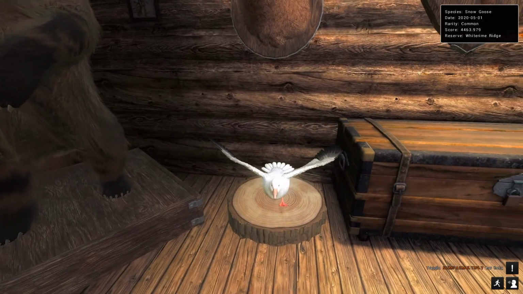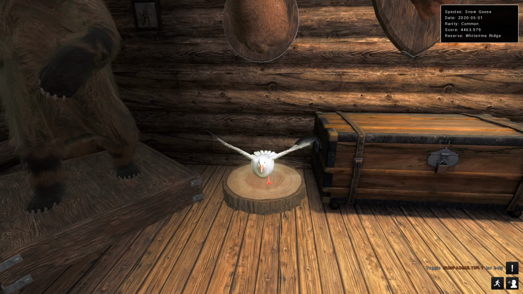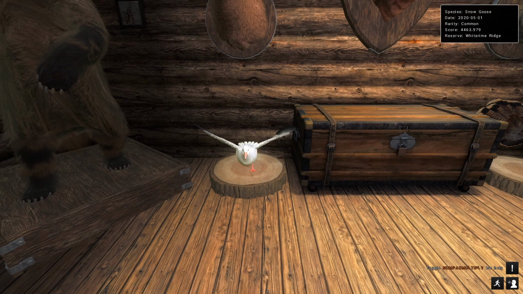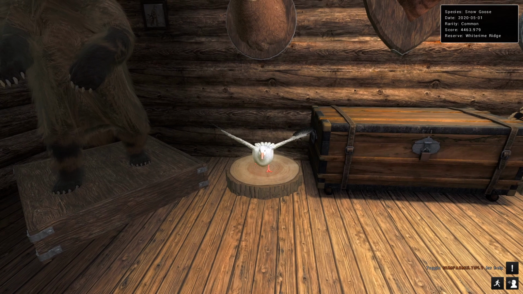So, over here, we have a snow goose that I shot, might have been on release date, honestly, May 1st of last year, 4463, so a pretty solid one, and I really like snow geese. They're definitely my favorite waterfowl to hunt, just because of how many you seem to kill when they come in and stuff, so they're pretty easy to hunt, too, so I'm a big fan of them.